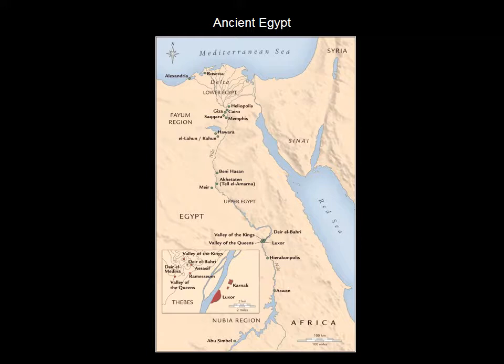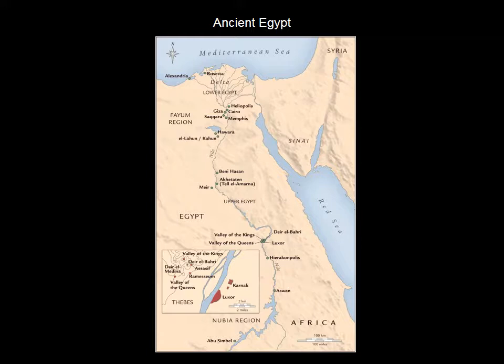Originally, we really get settlements maybe between 5000 and 4000 BC. We get early primitive settlements along the river when people become more agriculturally inclined. And then finally we get developments of cultures along the north and southern part of the Nile, which we call Lower Egypt in the north and Upper Egypt in the south. Then right around 3000 BC, Upper Egypt conquered Lower Egypt, which is when we begin our discussion of Egyptian culture.